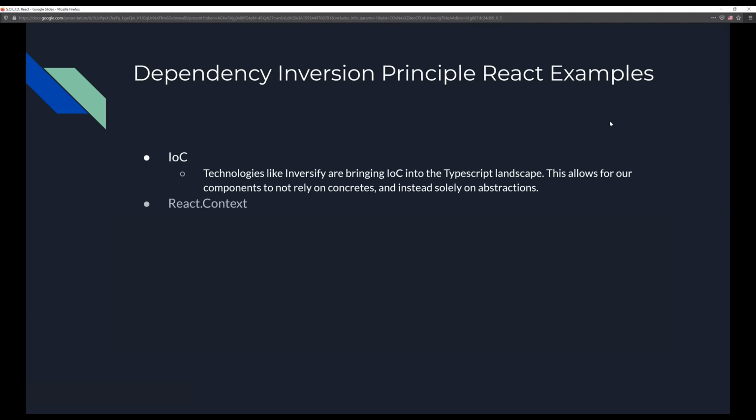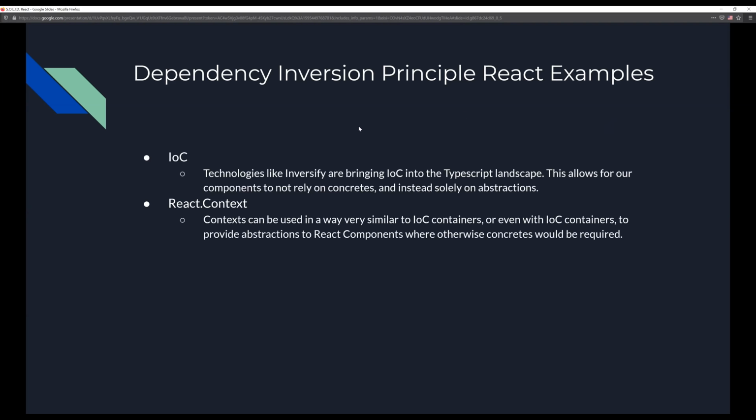Another thing that has helped with this is React context. It's a little bit newer, but I think people are starting to use it a lot more now. Contexts can be used similarly to IOC containers, where you register stuff with your context, or they can even be used in conjunction with IOC containers. They allow us to provide abstractions in our context, and then we can register whatever concretes we want in the context.